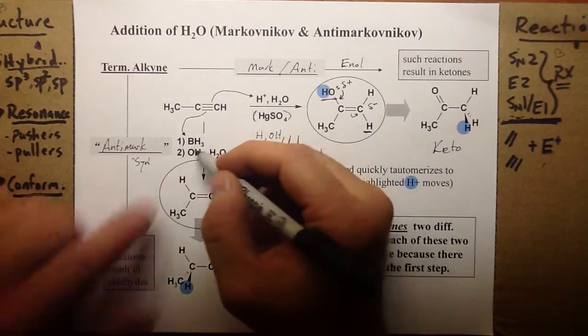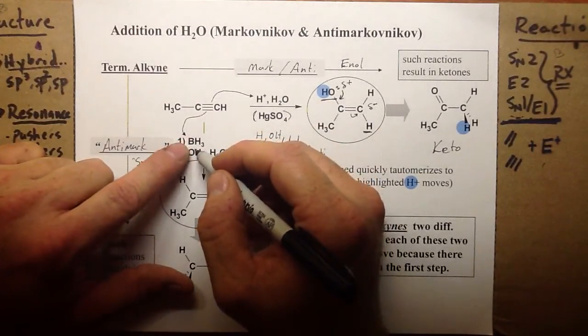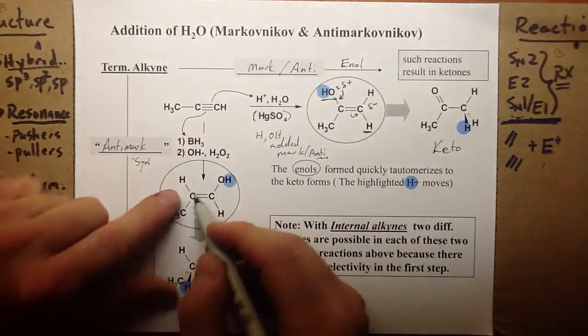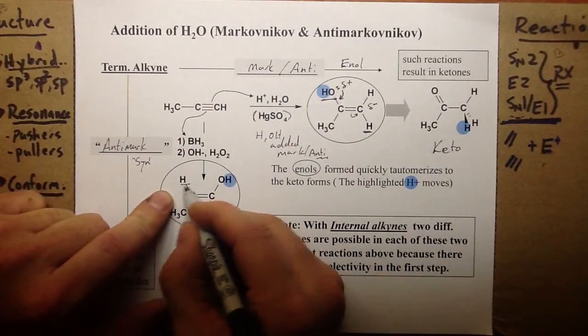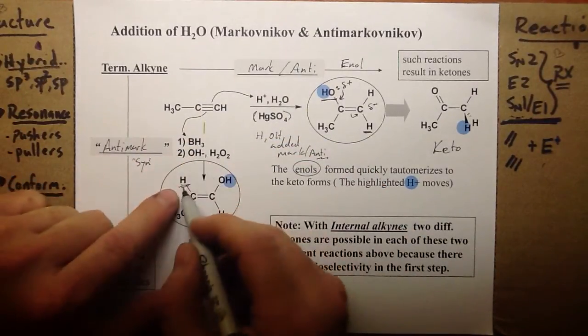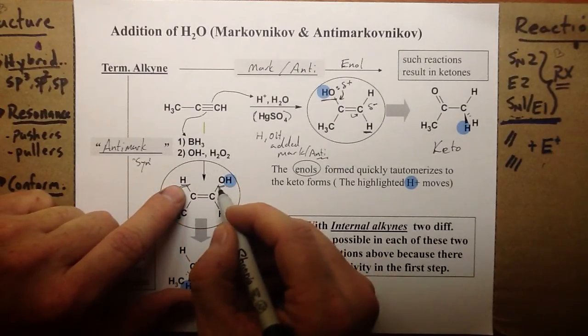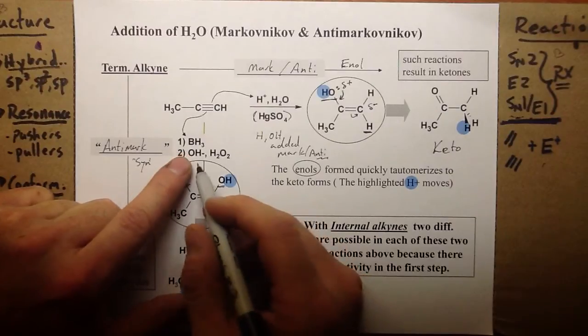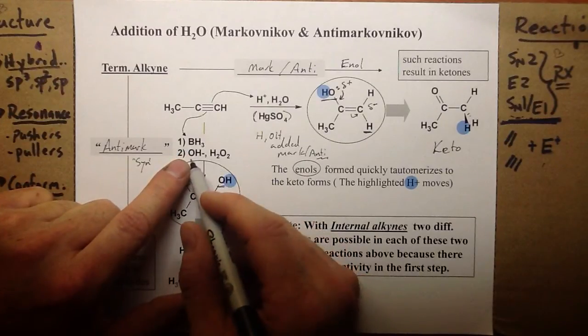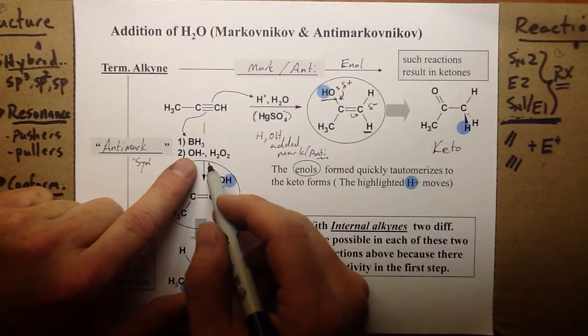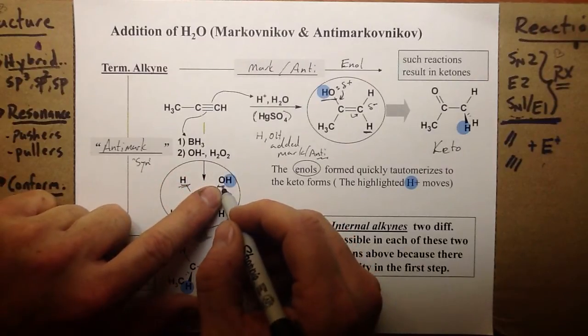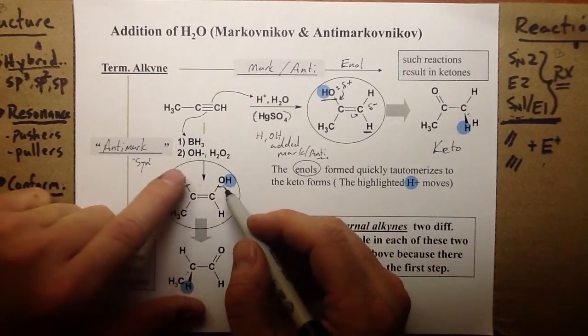We have addition of the boron and one hydrogen across the face of a pi bond, so we would say this would be the one from hydrogen or from borane, and this would be BH2, but we sub that out where it sits and how it sits with the oxidation. We change that BH2 to a hydroxyl group.